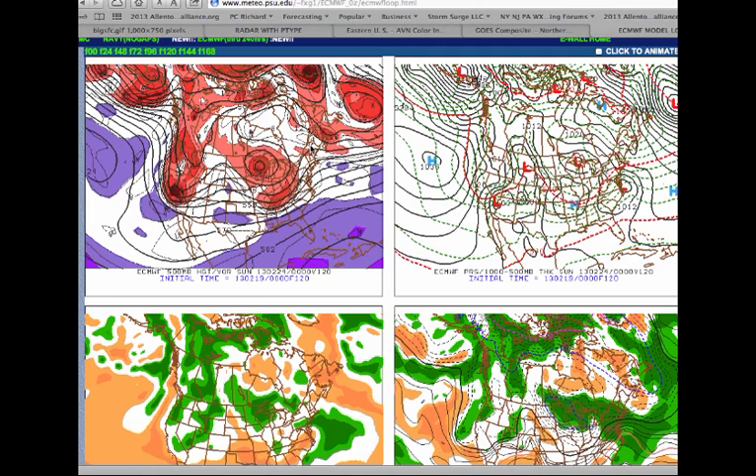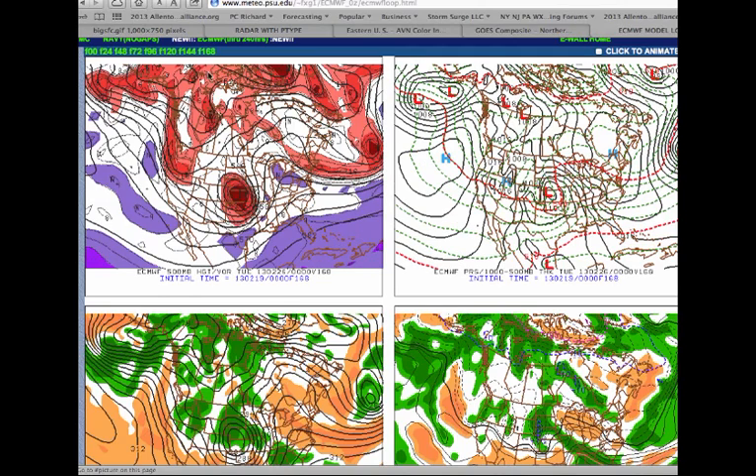Once that storm exits, here's another storm from the Pacific riding right into the central part of the country. I expect it to be a little bit more chilly than what the GFS model guidance is suggesting with temperatures in the 50s, especially if we do get accumulating snowfall. So I kept temperatures in the mid to upper 30s on Monday. But if that storm does not deliver and you end up with a little bit more of a ridge along the east coast, certainly temperatures are going to be able to push into the 40s and maybe even the 50s. Everything kind of plays off on this storm for this upcoming weekend.